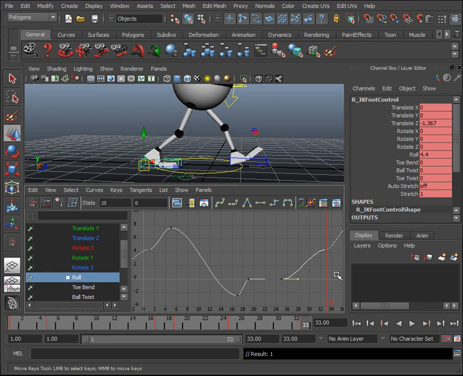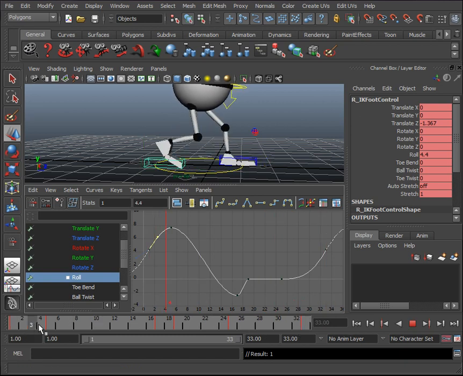So I'm going to go key, break tangents, and I'm going to change the Bezier here so it comes in more steep. I'm going to experiment a little bit here and try to get a better roll. Okay, so I'm grabbing the Bezier on frame 1. Break tangents, and I'm gonna bring this one up. I basically want it to come in as he lifts his foot in the roll and then suddenly change direction. I don't want it to have this nice arc. I want to change a little bit more. So I'm just going to experiment with a few things here, and feel free to do that yourself.